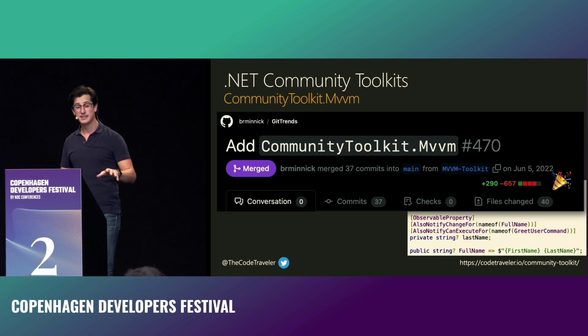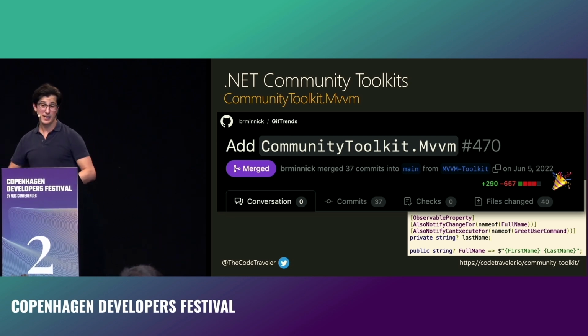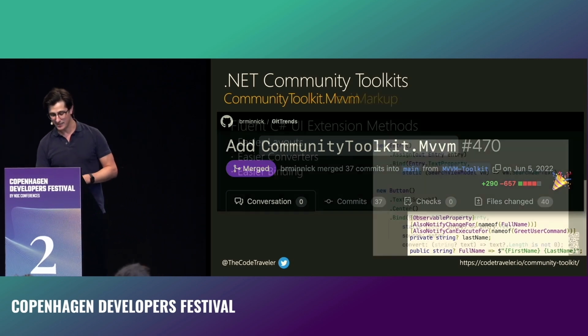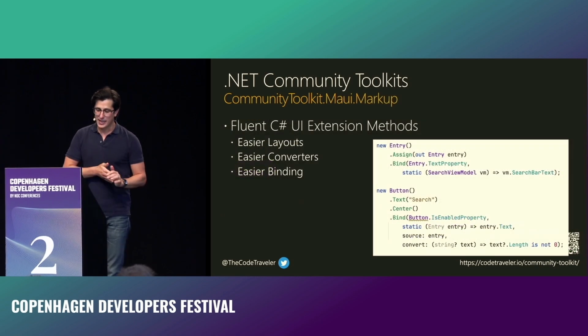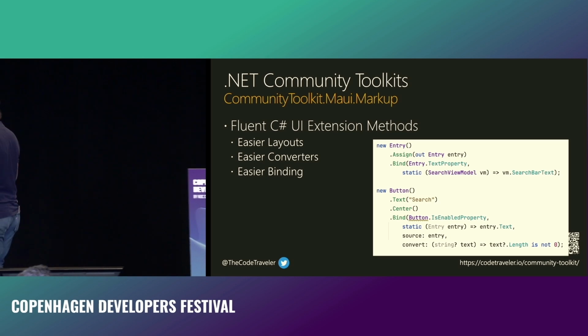And I should also mention, the MVVM toolkit is the only one we're talking about today that's actually not dependent on .NET MAUI. So if you're using WPF, WinForms, UWP, whatever, as long as it's a .NET app and you want to do MVVM with it, you can use CommunityToolkit.Mvvm. OK, and the last one, the third one we're talking about today, CommunityToolkit.Maui.Markup.